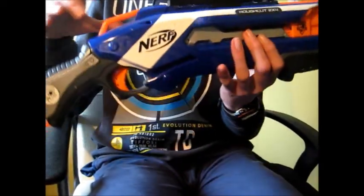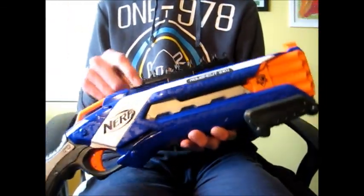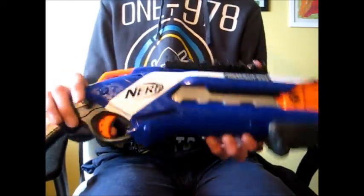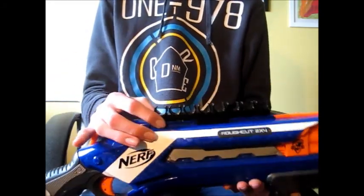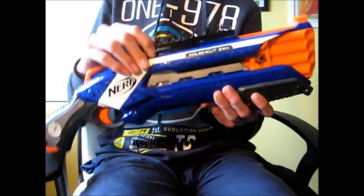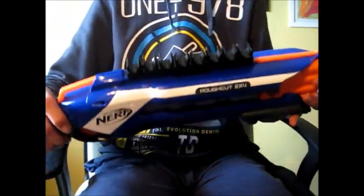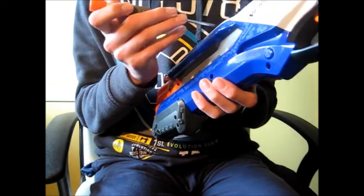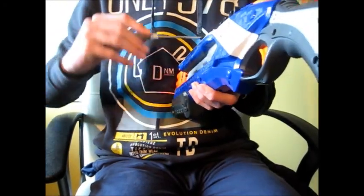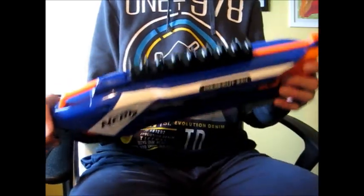As you can see, this is a pretty basic accessory. But for its price, if you have a Rough Cut, definitely check it out. It's really cool. If you have the barrel break, which also came with an 8 dart holder — this is better. I already tried one, and this plastic is just better, really. This is not going to break if it falls down. This one is really, really sturdy. The screws — I believe they are steel or maybe aluminum. As far as this goes, it's really easy: you just unscrew it, screw it, and it's ready to go.